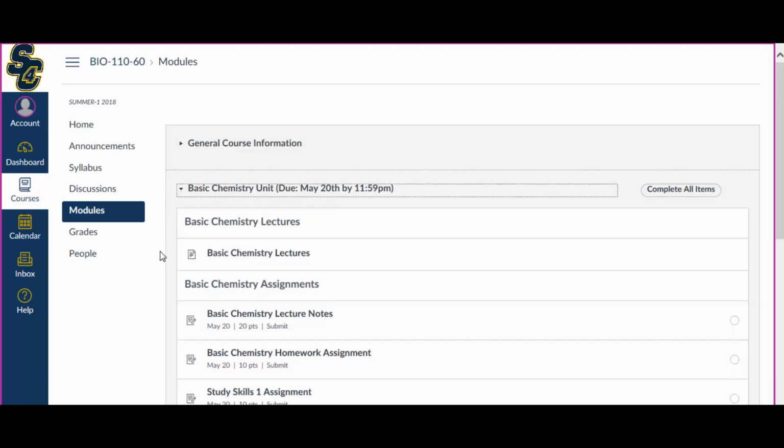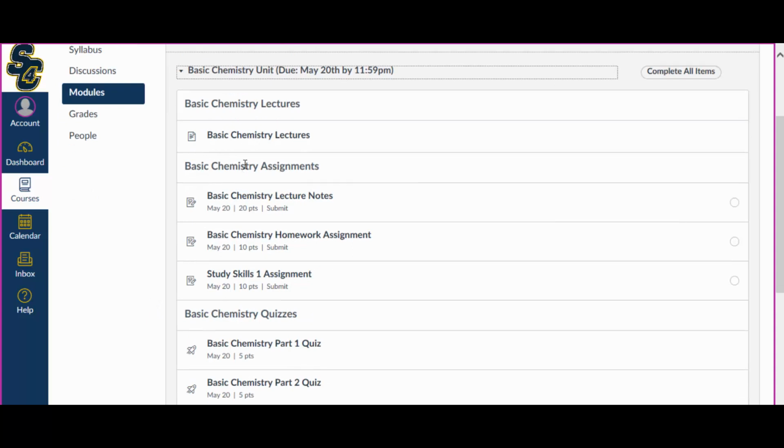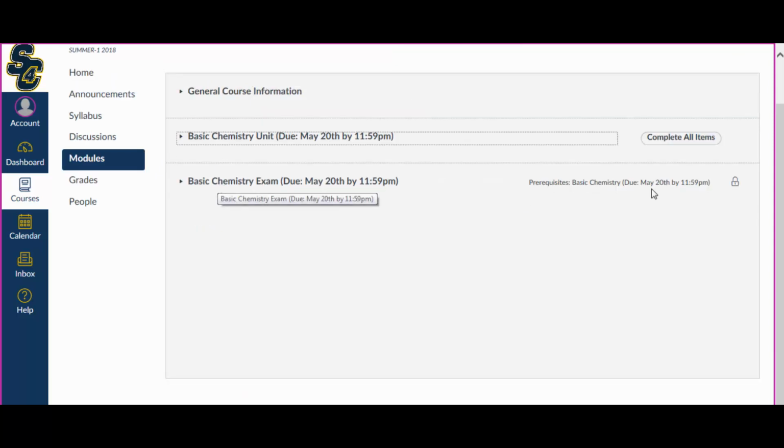What that means is that if you get to Sunday night and you realize that you're not going to be able to complete the assignments, you still need to go into the assignment and submit some piece of document, a PDF or a Word document or something that says, I did not complete this assignment. That will count as a submission, and then you can have access to the exam. I want to make sure that you understand that. You need to complete all of the assignments in the unit before you have access to the exam for that unit. You don't want to miss out on taking the exam. You need to have that done by Sunday at 11:59 p.m.